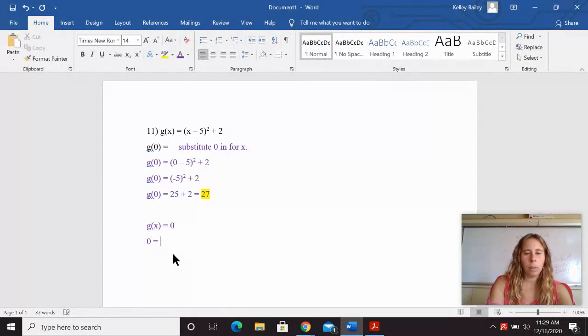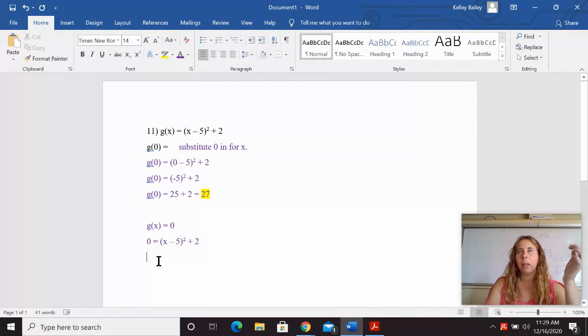So 0 equals (x minus 5) squared plus 2. All right. Now we're solving for x. So someone in my fifth period said you do PEMDAS backwards, and that is accurate. You have to work from the outside in. We're trying to get this by itself, so we need to get rid of everything else on this side. So I'm going to subtract 2 from both sides, which will give me negative 2 equals (x minus 5) squared. And 2 minus 2 is 0, so that's gone. Now you take the square root of both sides. That would be your next step.